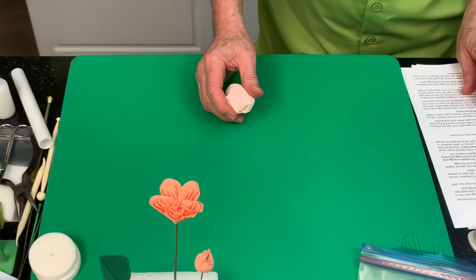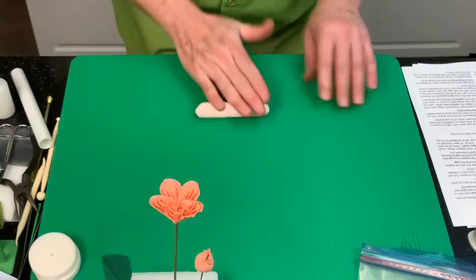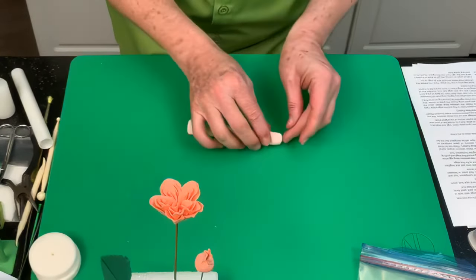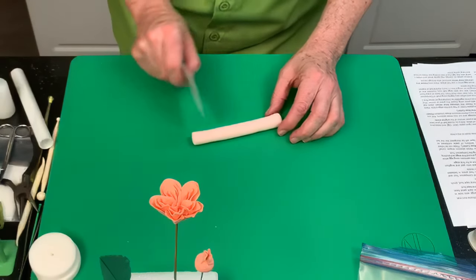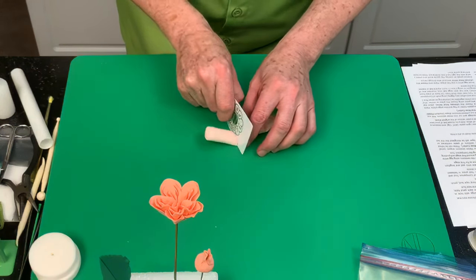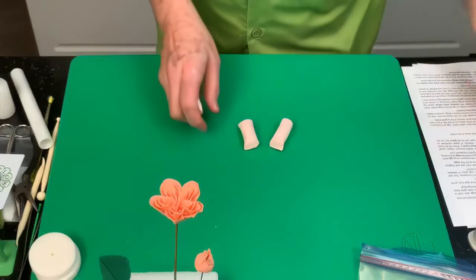So what we're going to do now is roll it into a sausage and cut it into three sections. So we're going to roll this into a sausage. See, this is the way I teach. I'm very organized in my teaching and trying to make it as easy as possible for the students. So this is the way that when I teach, it means that you have exactly the right amount that you need.